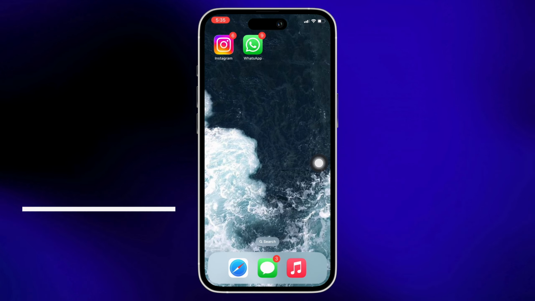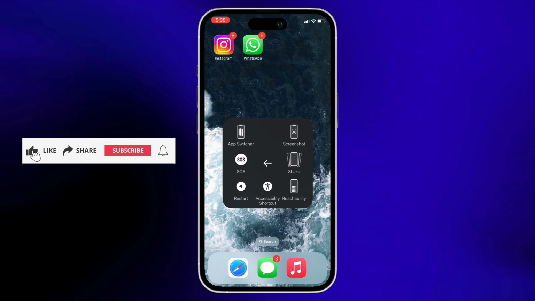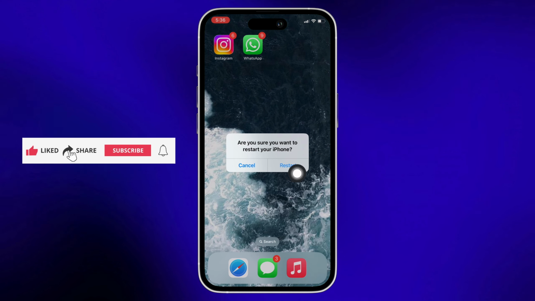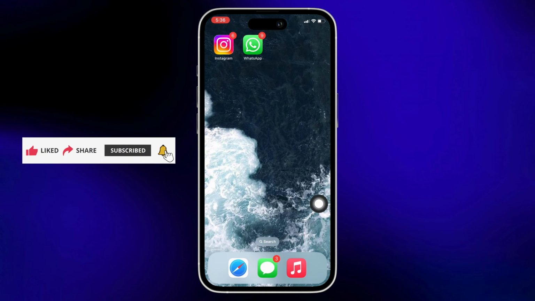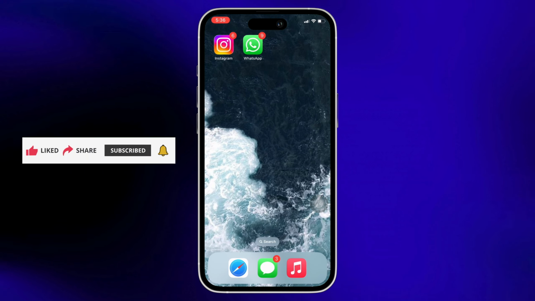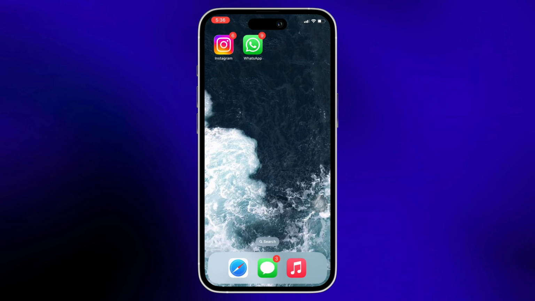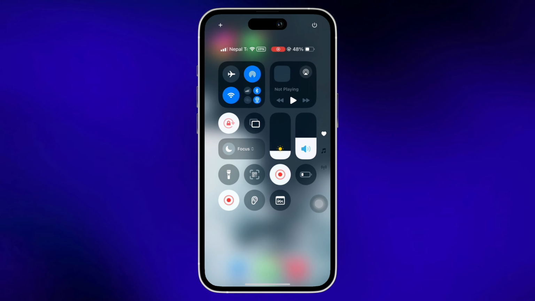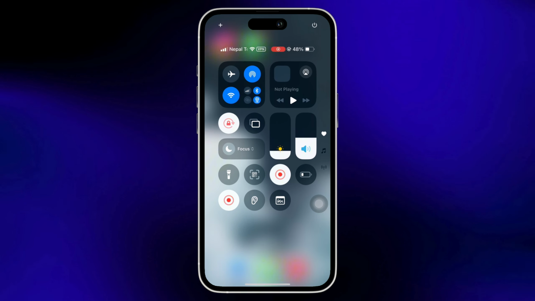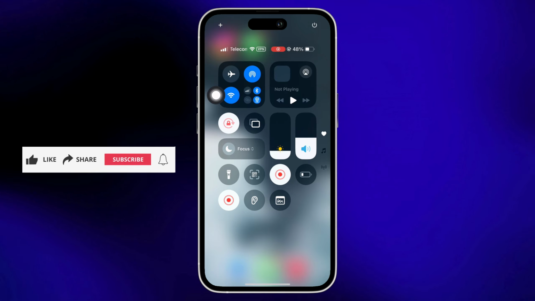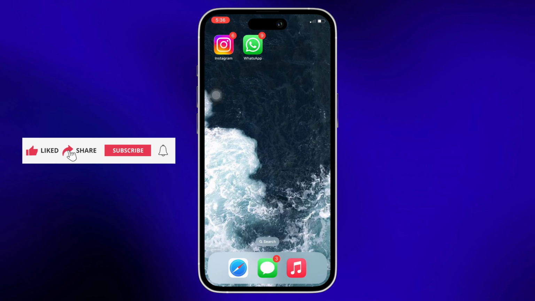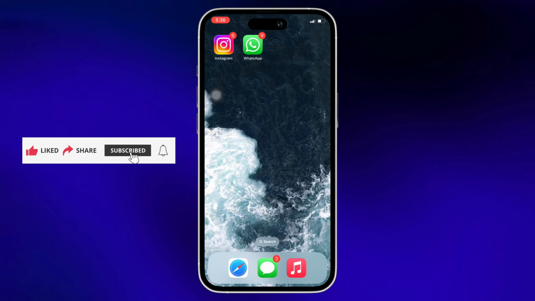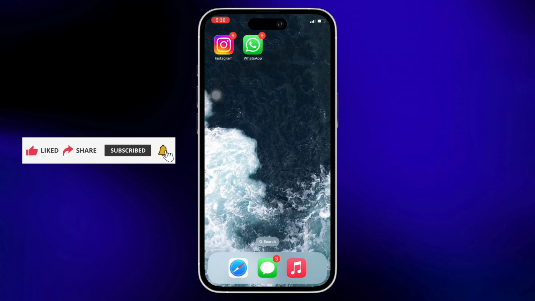First things first, you can try to restart your iPhone, as restarting your phone sometimes fixes temporary glitches on your iPhone. See if the issue is fixed or not, and if not, then swipe down from the top right of your screen and you will be led to your control center. Here, go ahead and enable airplane mode and wait for 30 seconds and then disable it again. This will refresh your phone's connection to the nearest cell tower.